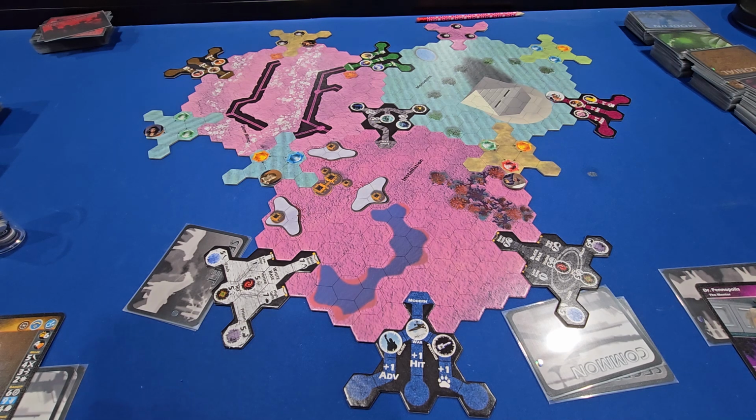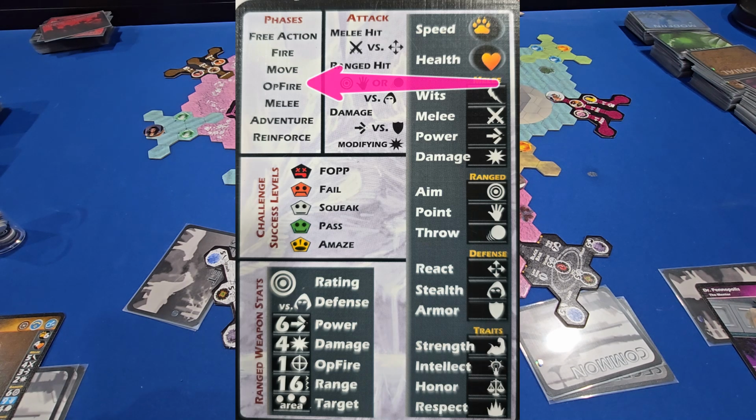And then we go into Op Fire, which is, again, impossible, as Team Black is currently in domes. Melee, like I said, all in domes. Adventuring, there is no adventuring to be had just yet.